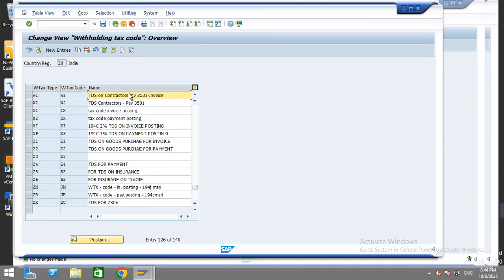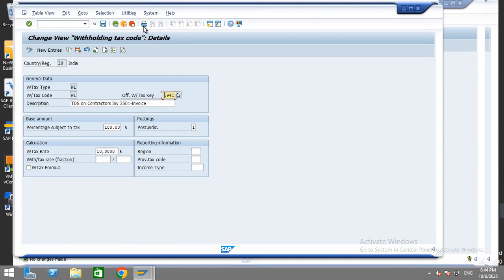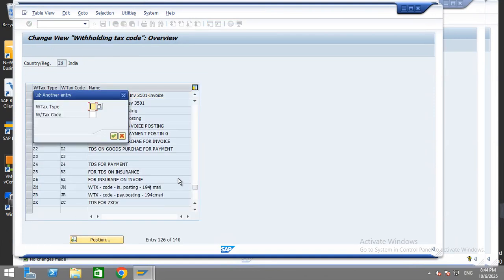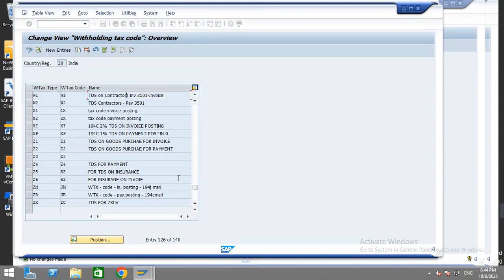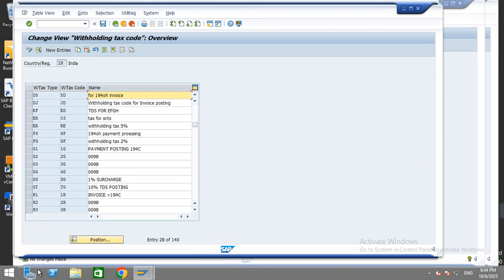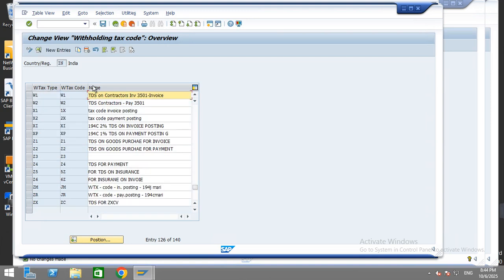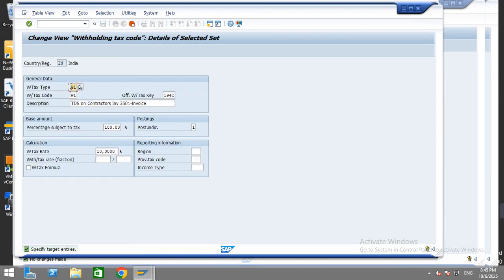In the back end, you will see all these things. So here, what is our D1? D1 is not available. So what we'll do? Go to position, W1, enter, select it. Okay, for invoice. This is for the invoice. Copy it and name it as D1.